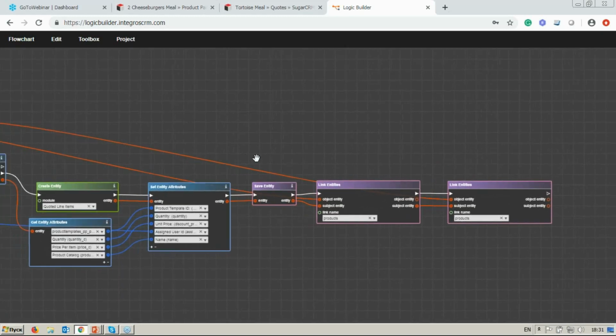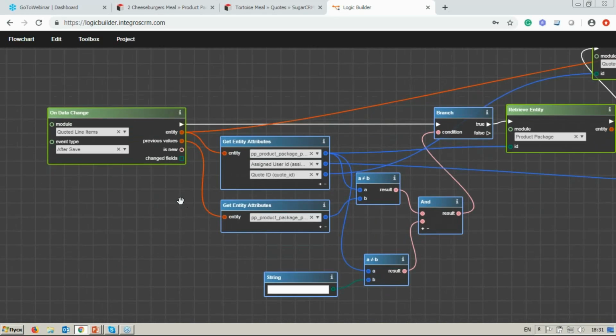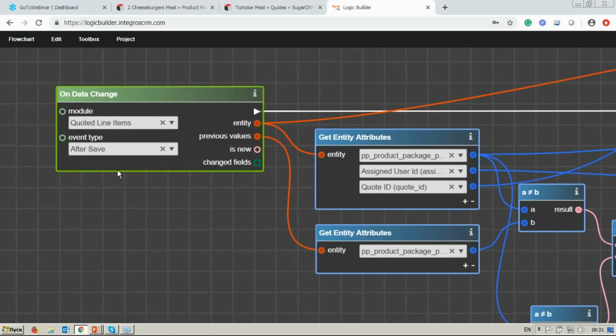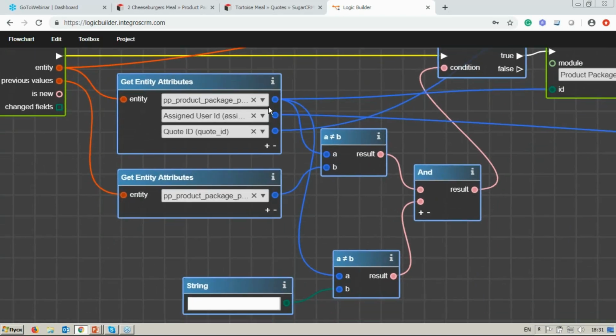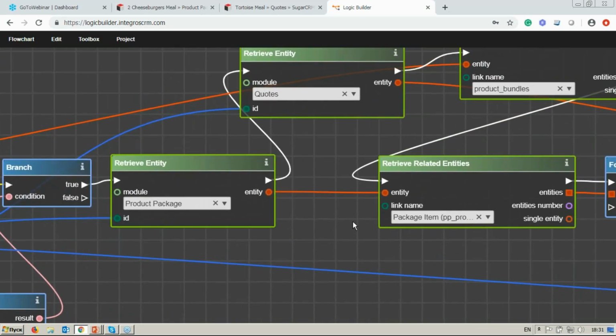Let's take a short look at the beginning and check what we have done here. So when something is changed in a quote line item record, we can proceed through this white line. We are going to check that the product package field is not empty and that it was changed. If these two conditions are true, we are going to retrieve a lot of related entities.